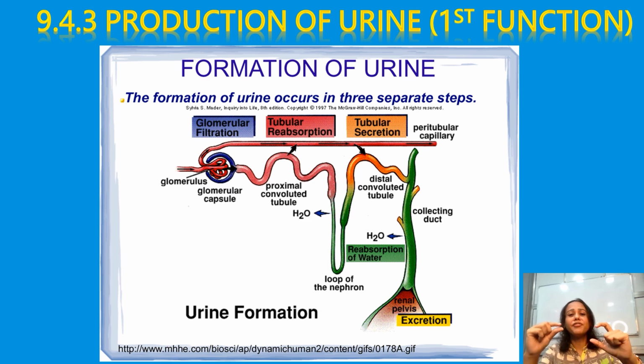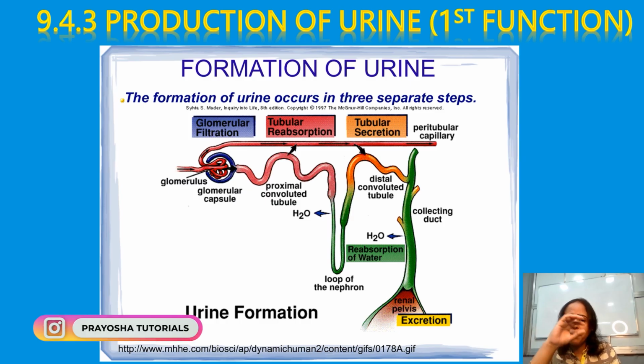Now, if there is a difference in the diameter, what will happen? Pressure is going to be created, which will allow the ultrafiltration to take place. So in ultrafiltration, only the liquid part, the plasma of the blood, will come out, and some smaller molecules. None of the blood cells will leave the capillaries. Only the plasma, the liquid part of blood, and smaller molecules, your amino acids, glucose, ions, nitrogenous waste, all of that is going to come out in the ultrafiltration.